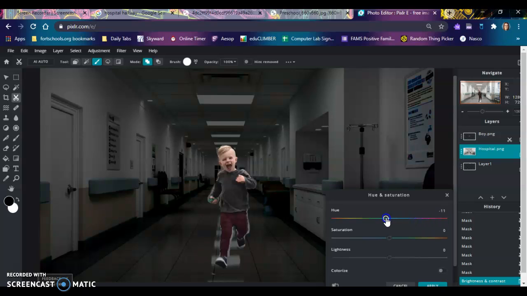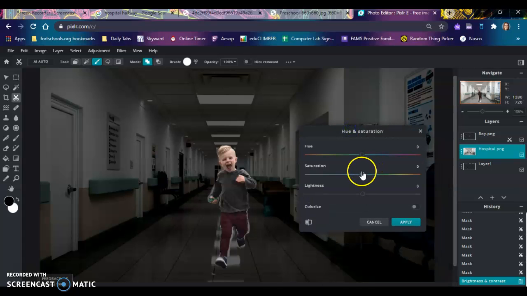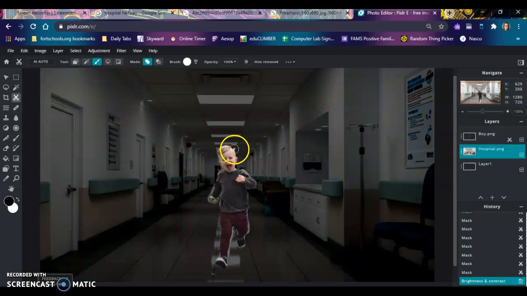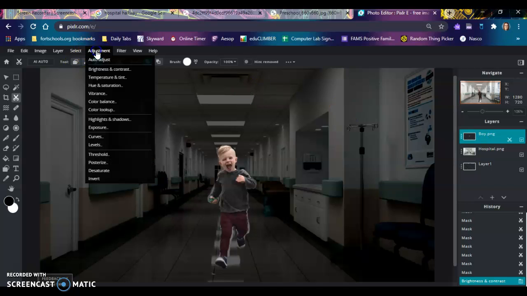I'm sliding this around and it controls the hue or the color of that background, but you might want to adjust the saturation because I darkened it so much you can't even tell that I'm adjusting the color. It might make it look more surreal. It might make it look more realistic. It's kind of up to you. I do not want either of those, but if you want to cancel, if you don't like any of those, there you go. If you want to adjust the boy so that he matches the background, that is also an option.